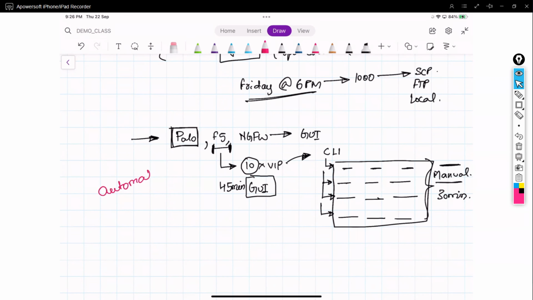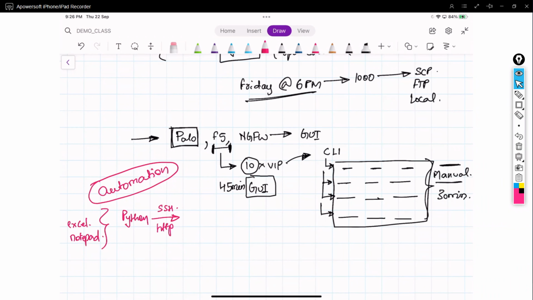Okay, so here is where we try to automate the process. So I write a Python script. I can put all the details in an Excel sheet or Notepad. My Python script will read that external file and then make the push. It can make the push via SSH protocol or HTTP protocol, and you will have your VIPs configured on whatever device it is.